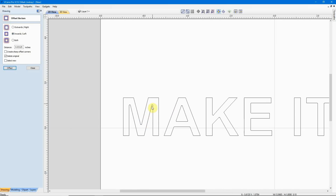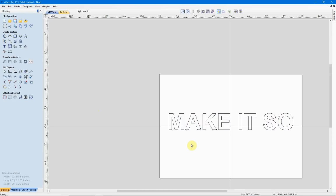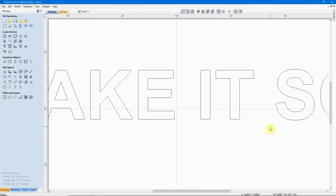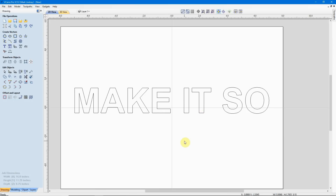Now we see how it's rounding off these corners here. Now with that done, I'll select it again and offset outwards the exact same amount. Offset, close. Now when I zoom in, what that has done is that has rounded off all of these outside corners. And we've basically created a custom font. It's a small, subtle change, but it could mean the difference depending upon the pattern and depending upon the design that you're looking for.